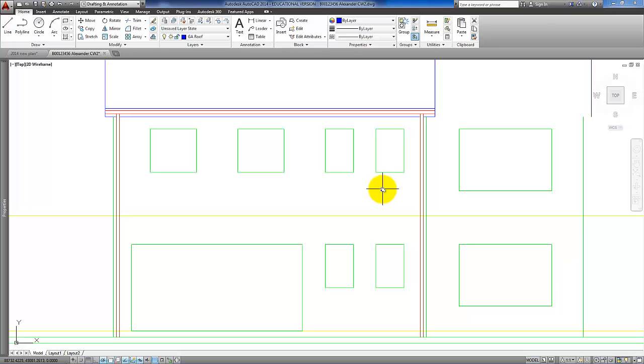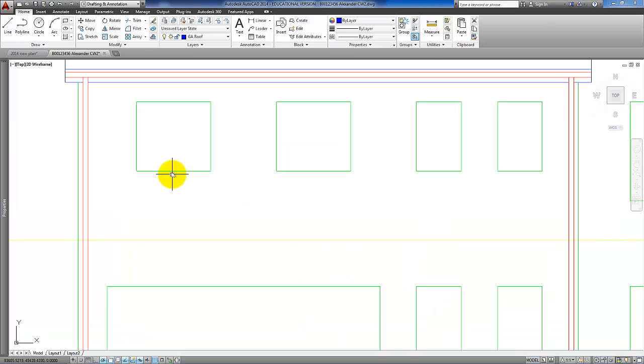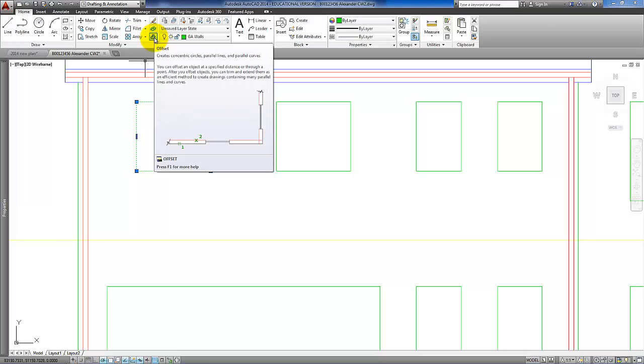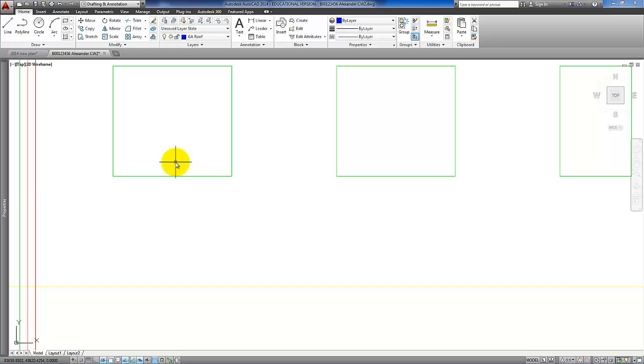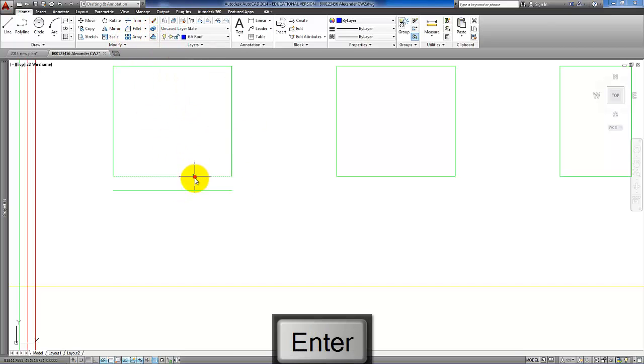Now, the windows will also need to have a sill, so let's do that part of the detail now. Might be useful to explode that rectangle, and then we offset by 140, which is the depth of the sill.